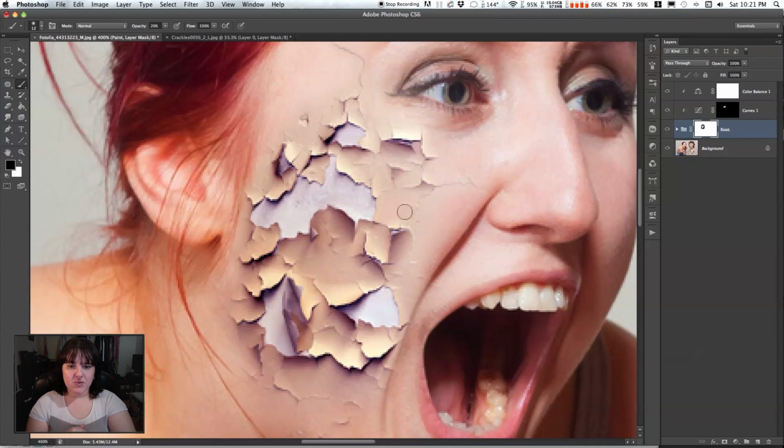In the areas where it's just flat texture and there's no cracking at all, you're going to want to start erasing out, just tap it. Don't do it too much, just a little bit. A little bit goes a long way. All you're doing is blending in the two layers so you get this kind of combination.